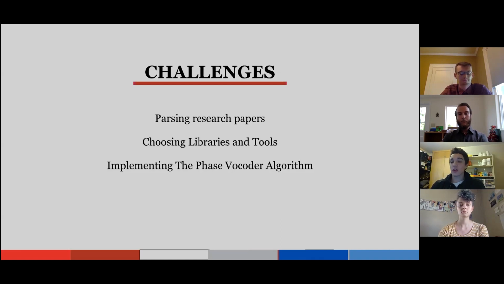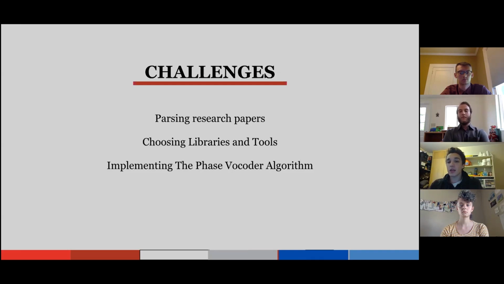And so parsing through all of that was challenging because it was a lot of our first time really delving into research in this way, and it took a lot of very close reading. But eventually we were able to figure out more of what was going on. There were some helpful research papers that were more modeled like a tutorial into the subject. And also there were some really useful YouTube videos that we were able to watch on the math side of the fast Fourier transform and the ways that it's applied in many other areas other than audio.